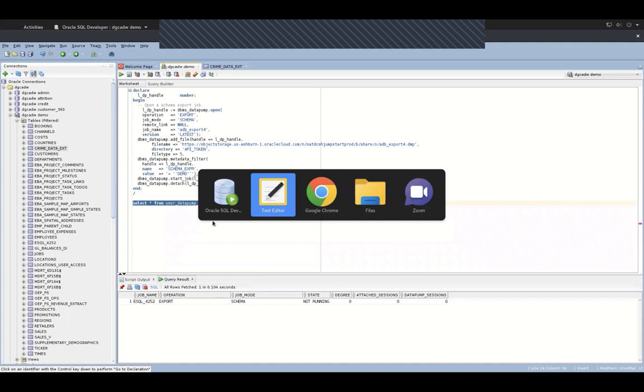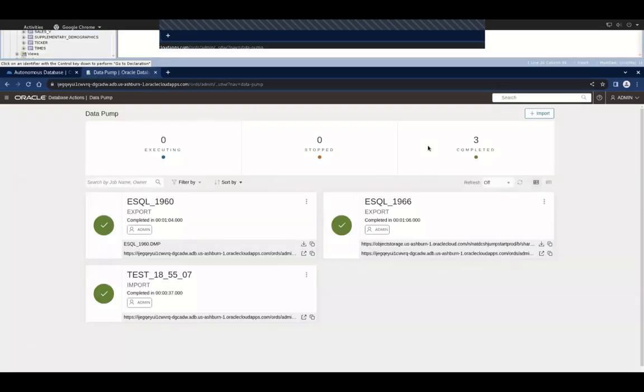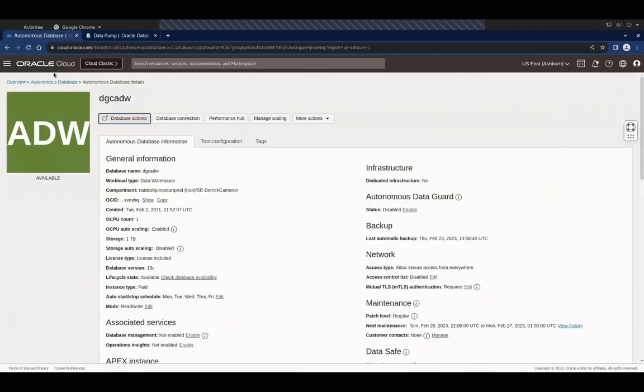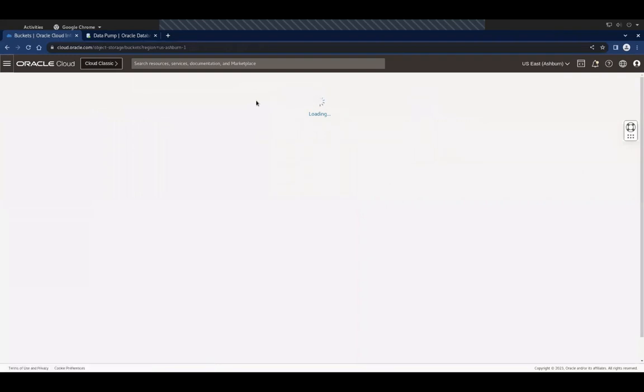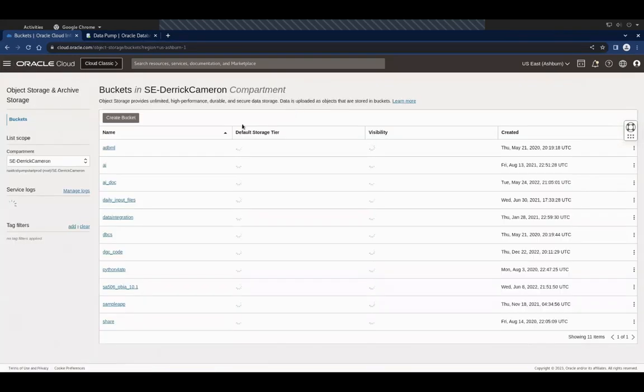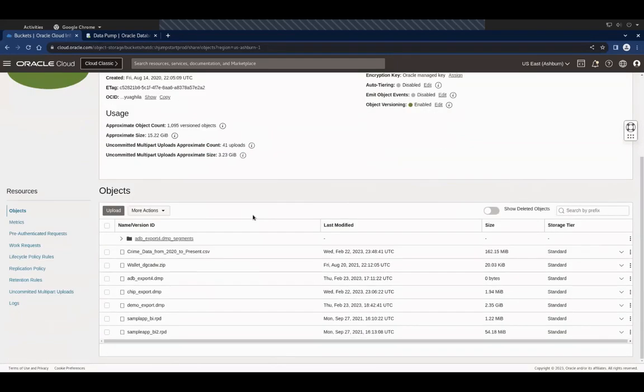So I do want to touch on a couple of things. When you do an export to object storage, let's take a look and see what that looks like. If I go into here, I go into storage, object storage. And this kind of tripped me up a little bit, so I want to bring this to your attention. That's the export that happens. You have no control over the segment. The ADB export 4.dmp is 0 bytes.